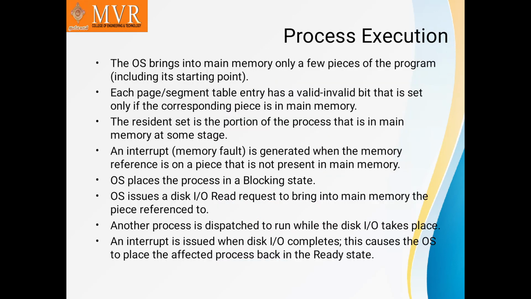And process execution in virtual memory is done by the operating system as usual. In the main memory, only a few pieces of the program are present. Each page or segment table entry has a valid or invalid bit, which indicates whether the corresponding pieces are in main memory. The resident set is the portion of the process that is in main memory. As usual, the process execution will be done.